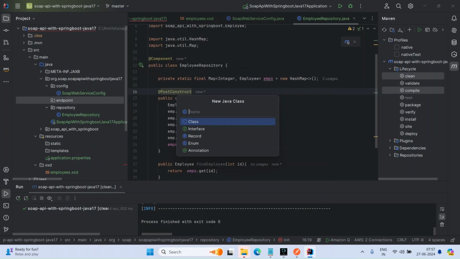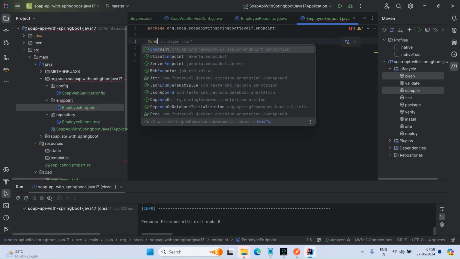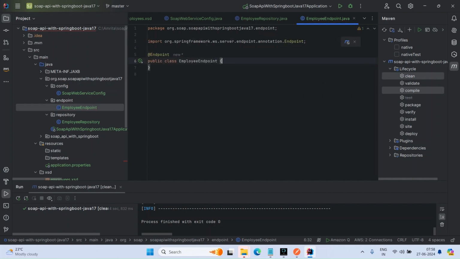The endpoint is basically going to be called, it's a very important class. So I'll name it as EmployeeEndpoint. This we have to define as an endpoint, and we are going to define a namespace.